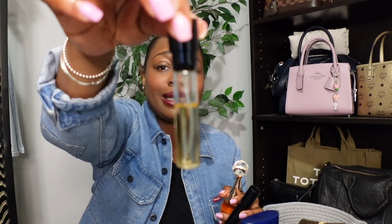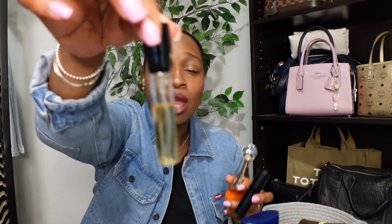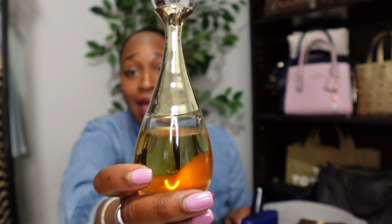First of all, again, Dior is going to sample you down so much that I end up getting this fragrance in those deluxe samples. So I have just been decanting it into a Travalo. So that's why you see that this bottle doesn't have a crazy dent in it. And that's only because I've been getting so many samples of it that I have one more left that will fill this up.